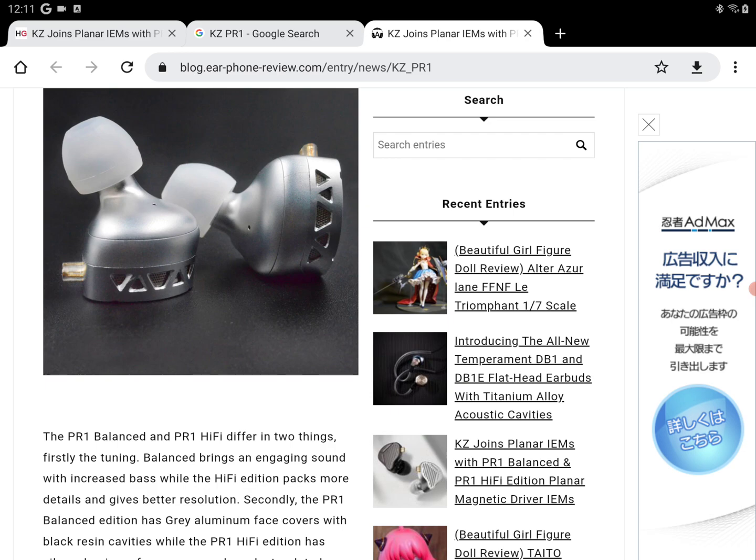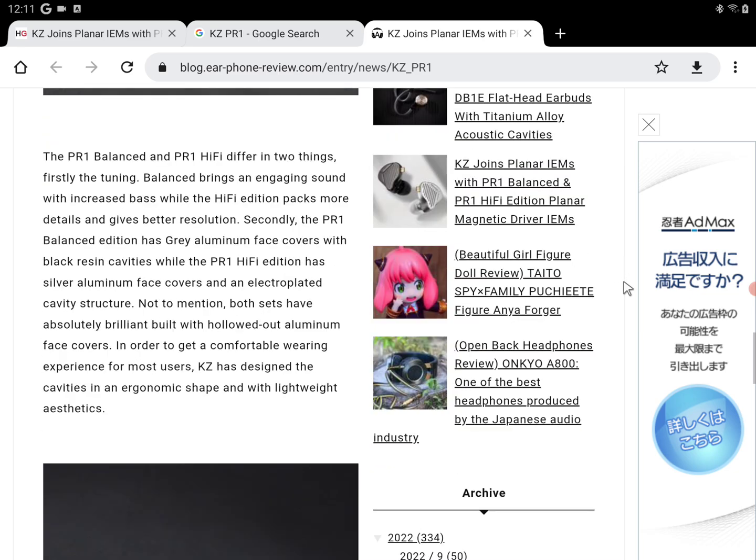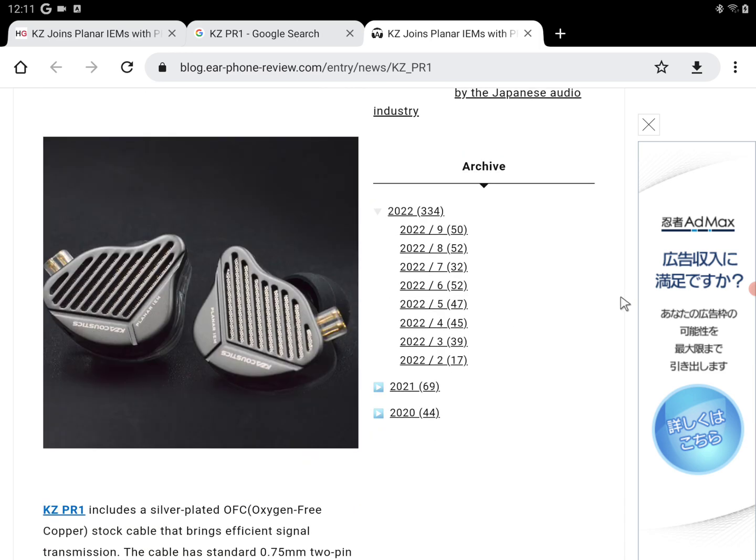But we'll see. No one really knows at the moment how it's going to perform. But overall, I do feel it's going to be a decent earphone.